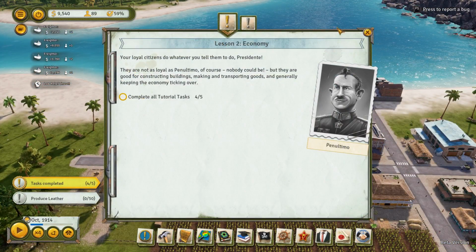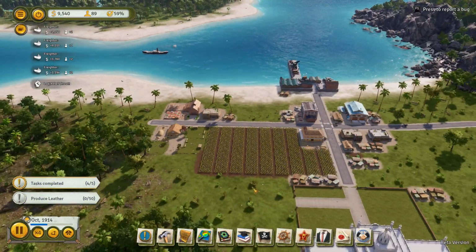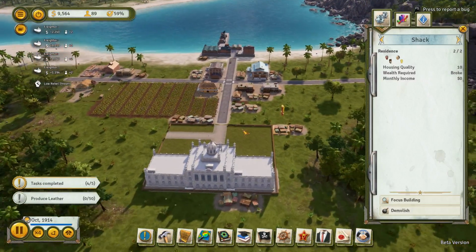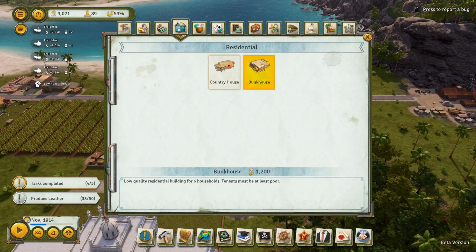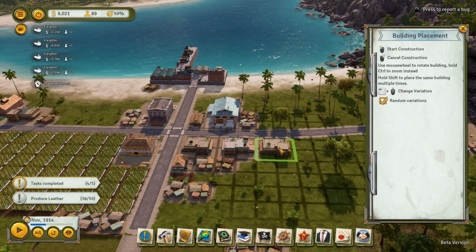Yeah, complete all tutorial tasks. Okay. So, just what you'd expect with an economy system like this. There's a bunch of bad housing. Should probably build some normal houses. Wow. Low quality residential building for 6 households. Tenants must be at least poor. Low cost residential building for 2 households. Tenants must be well off or better. Okay, so this is just the one that everyone's gonna have to deal with.